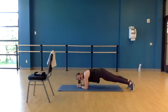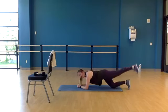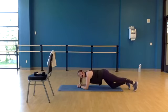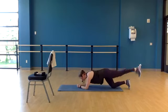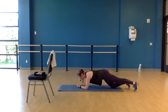Now we're going to keep our right heel and bring it up. So up and down. Up and down. Be here if you need to. Now remember, I'll do a lot of the modifications just so you guys can see them. If not, keep that knee up. Press that heel towards the ceiling.